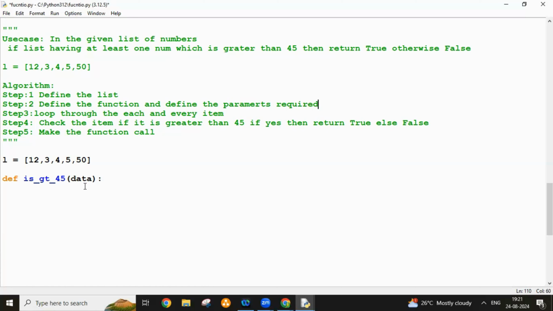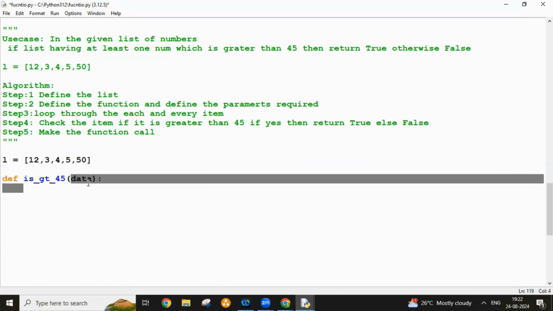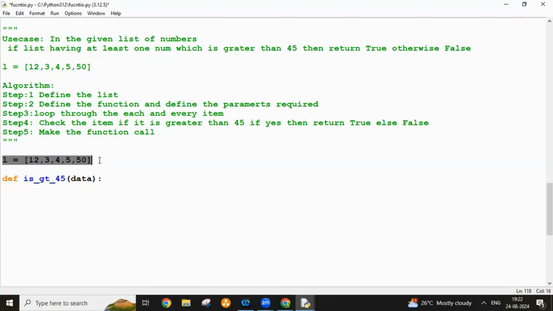Got it? Why this parameter is required is because the list is outside of this function, correct? You'll come to know. I'll just explain to you. Don't worry about it.